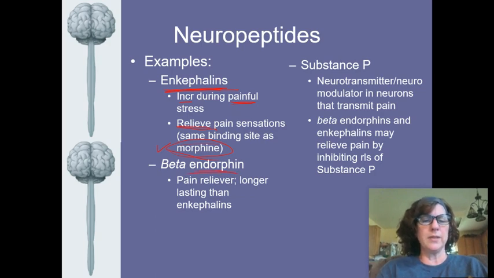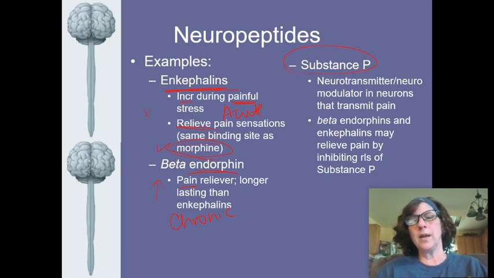Endorphins, your beta endorphins, these are also pain relievers. So they're going to relieve pain, where enkephalins are actually really quick. So, you get a lot of pain really fast. These guys kind of block that, short-lived. Beta endorphins are a little bit longer lived. So they're going to be around a little bit longer and kind of reduce more of a chronic type of pain versus this would be more of acute. Acute means right here, right now, and a chronic is this ongoing sort of symptom there. So they're both pain relievers and they both have their own function.